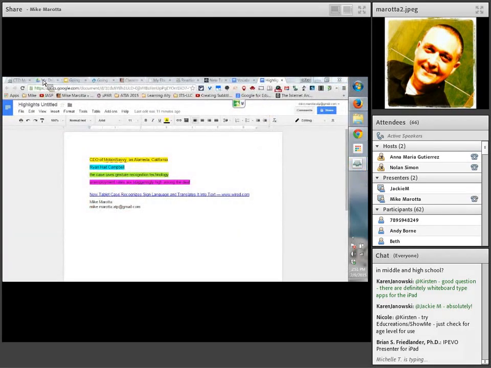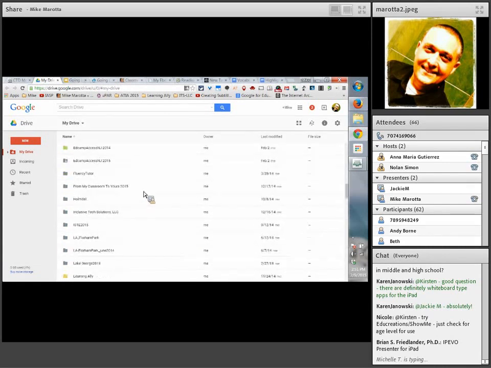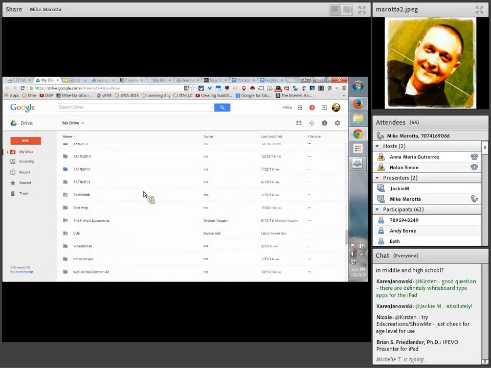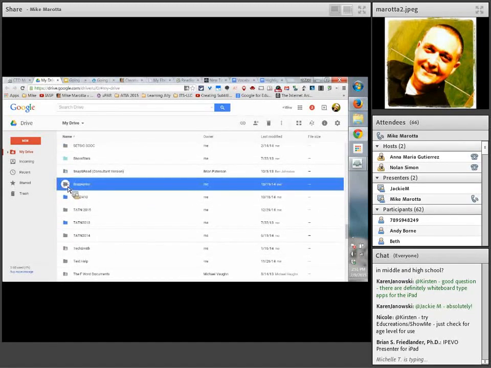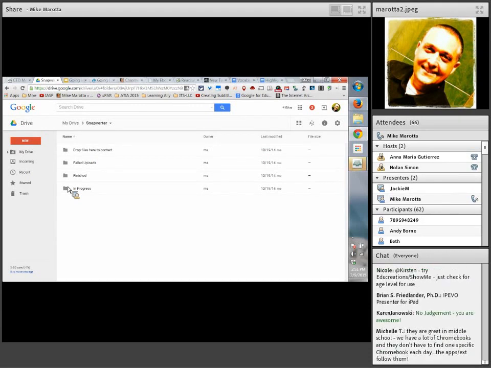But if we're looking for ways to do that, and you want to be able to interact with something that started its life as a picture, TextHelp has a really nice tool. I don't like having to show everybody my Google Drive because, again, you will judge me like my apps, but that's okay. TextHelp has another tool called SnapVerter, which when you install it, it's an app, and what happens is when you install it, it creates a folder in your Google Drive. And what you can do is you can snap a picture with your phone or your tablet and upload that picture into the Google Drive folder.